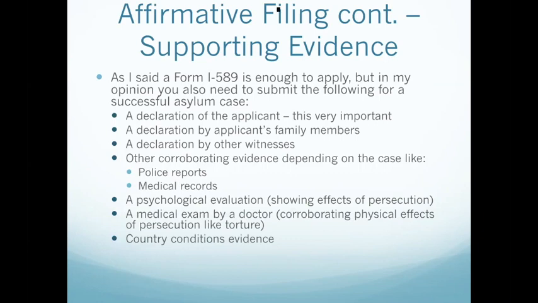If it's not possible, document why it's not possible in your efforts to get those, because the asylum officer will want to know, and later when you get in front of the immigration judge, they'll want to know that you made an attempt to get evidence and why you weren't able to present that evidence.